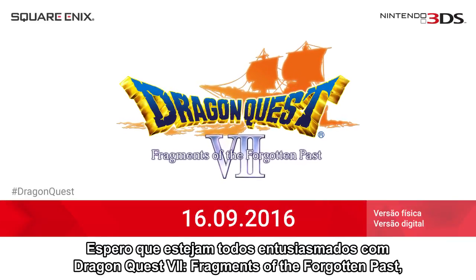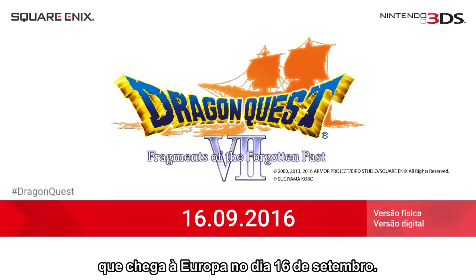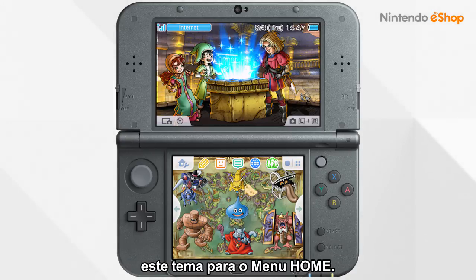I hope you are all excited about diving into Dragon Quest VII Fragments of the Forgotten Past, which will release on September 16th in Europe. As a final thank you to our Dragon Quest fans, those of you who purchased Dragon Quest VII on Nintendo eShop will receive this wonderful home menu theme for free.